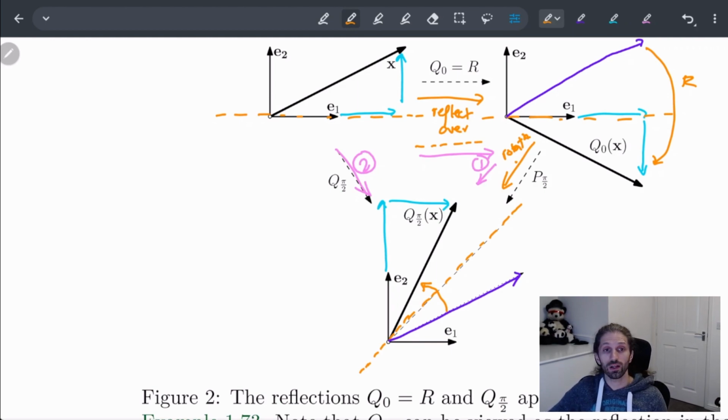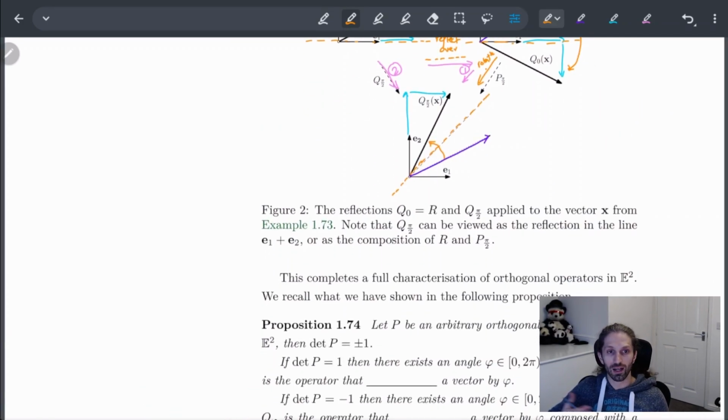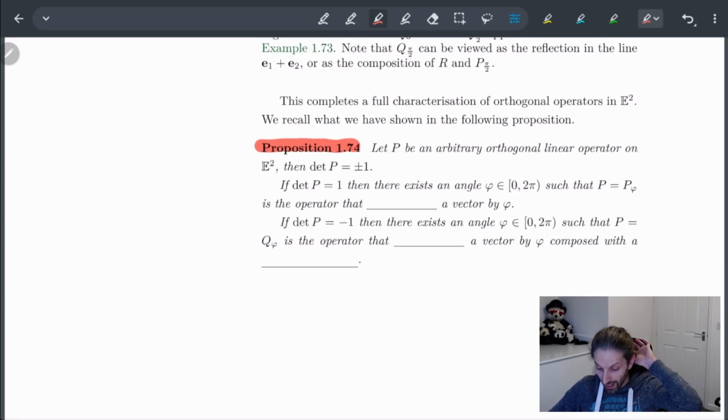So these are the kind of two ways to think of this. So this Q operator can be thought of as some reflection. It's a little harder to see where this angle plays in, which is why you might want to consider it as R and then a rotation. But for now, we'll leave it here, and we'll see this later on. So we'll end this week on this final proposition. If I started off with some arbitrary orthogonal linear operator, we already saw two things, that if m is even or odd, then the determinant is either 1 or minus 1. So we know that the determinant in particular will always be plus or minus 1.